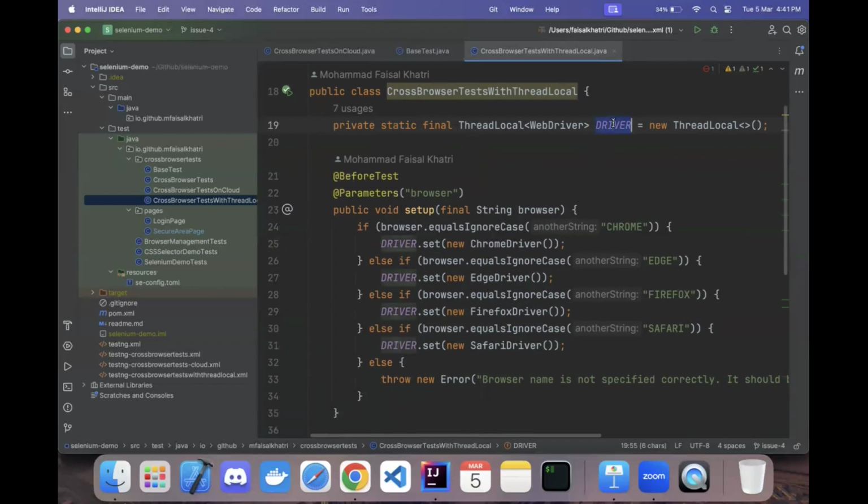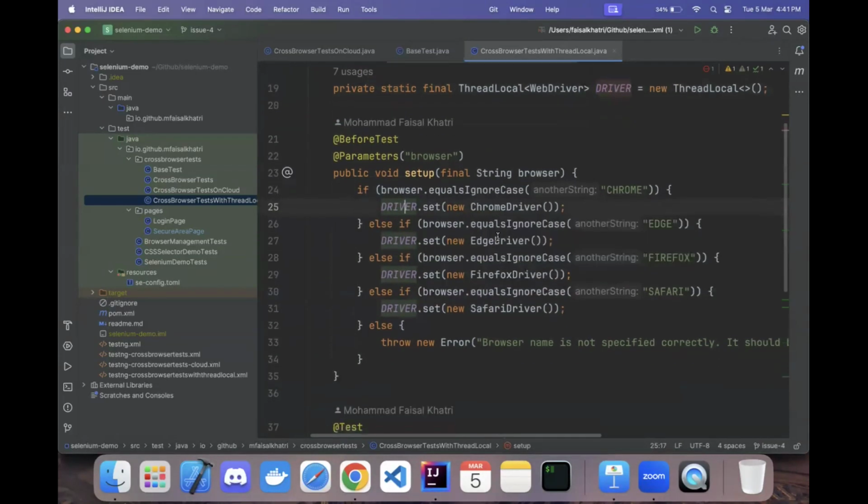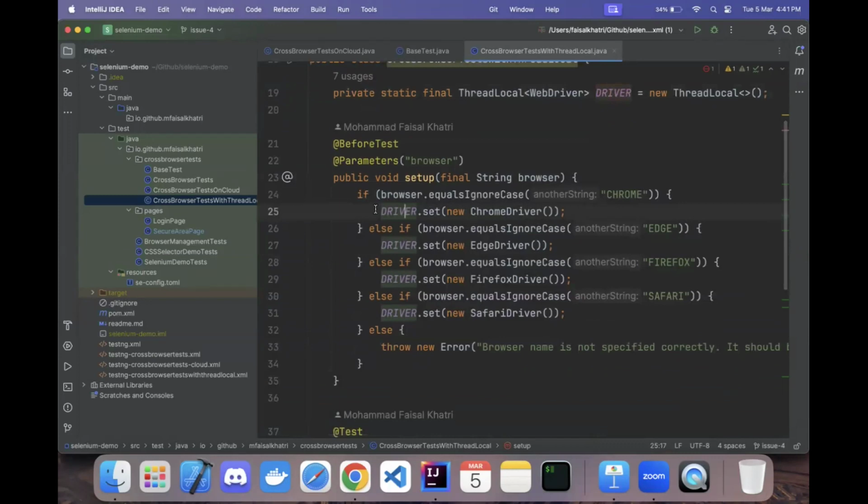And this driver variable, once it's instantiated, we are using it to set the different drivers that we want to run the test on. The driver.set method is actually a part of the ThreadLocal class itself, and it helps in instantiating the Chrome driver.